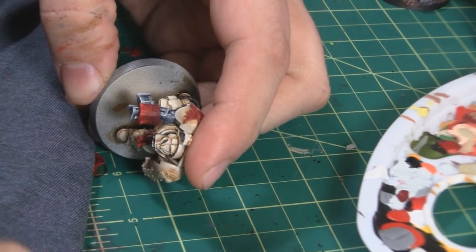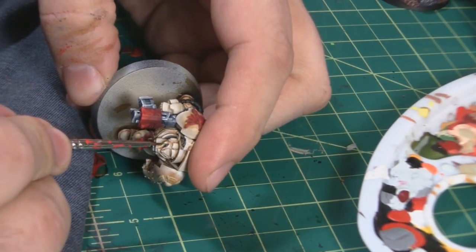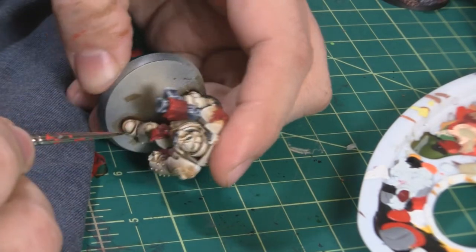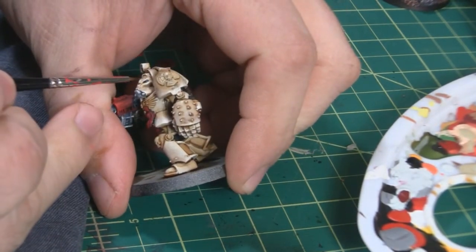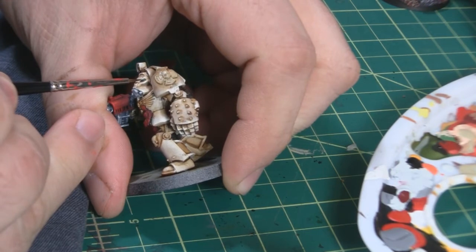You just touch it in there. You're more just placing it than you are painting it. Notice again how I'm resting my pinky of my right hand on my left.